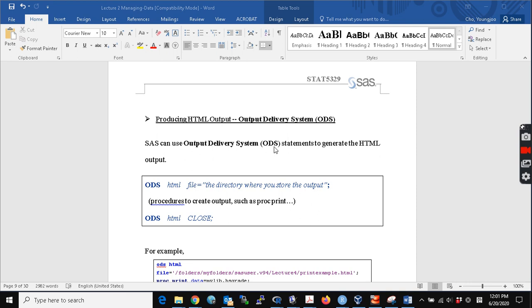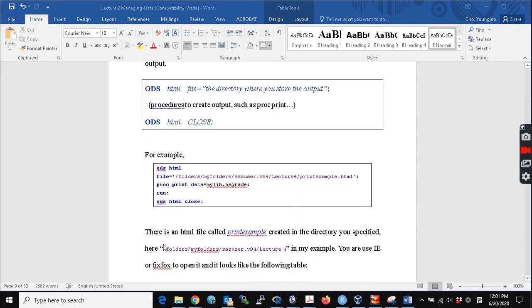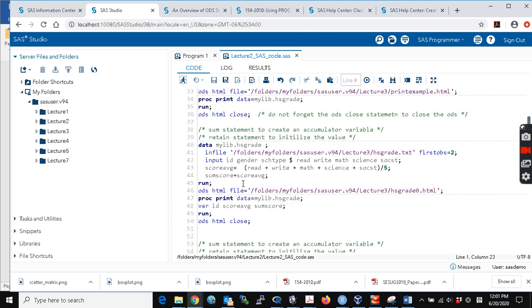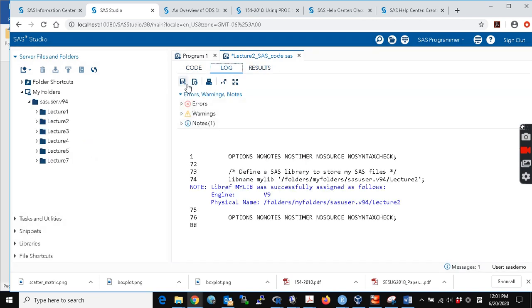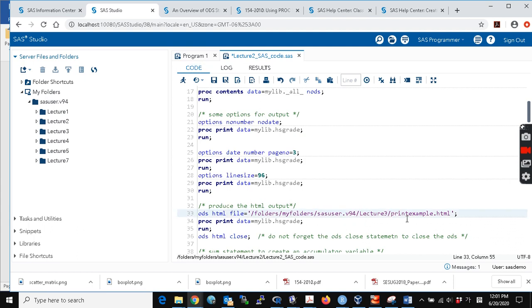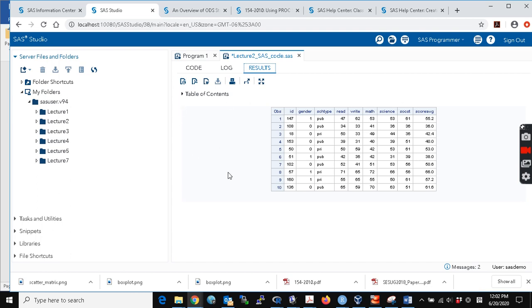Actually, ODS is the default in SAS, so you do not need to put the ODS statement, but for example, I will put the ODS statement here. If you run this, the result is already ODS output.